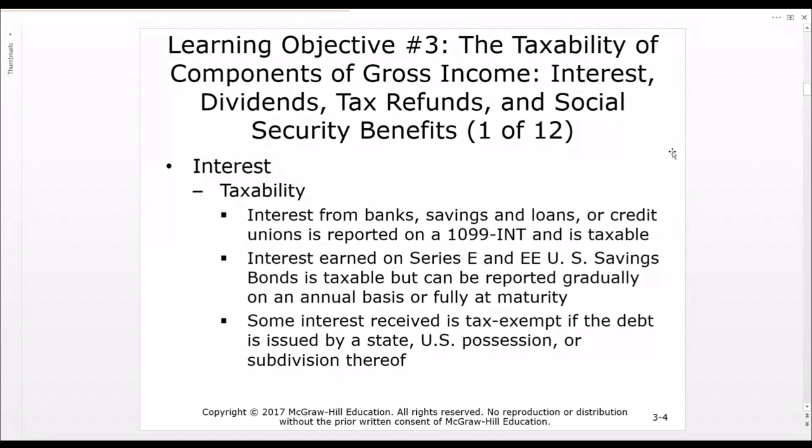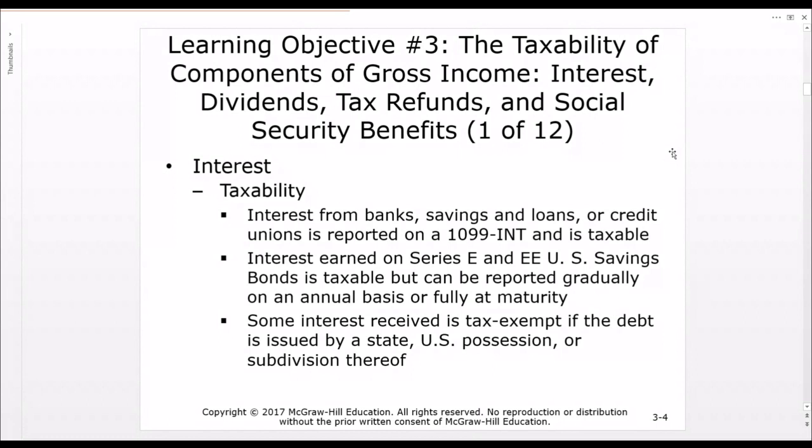Okay. So it's also saying interest earned on E and EE U.S. savings bonds. Okay. And again, it may be on an annual basis or fully at maturity. So an annual basis may mean that if they're reporting your earnings annually and it's going to be compounded for the next year or two, then you have to report it every single year. Or if it's saying at maturity, if it's going to mature to say make $100 after 5 years, you may have to report that $100 after the 5 years are done. Right? So that's what it means when it says based on maturity.